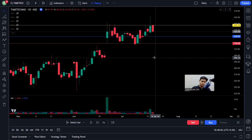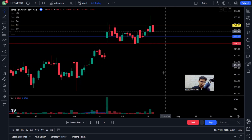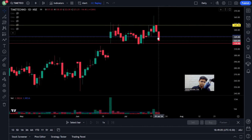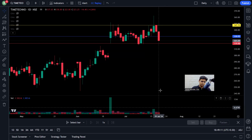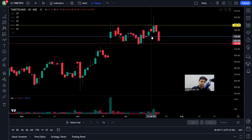Now here I had no reason to sell because the chart was indicating to me that the institutions are not selling. Look what happens next. It breaks my blue line. Okay. The moment it breaks the blue line, I said, that's it. I don't care whether it's low volume, high volume. I expected the stock to at least remain above this blue line. Okay. And I decided, okay, I'm done with this stock. I would probably exit because I don't want to book that additional loss here.